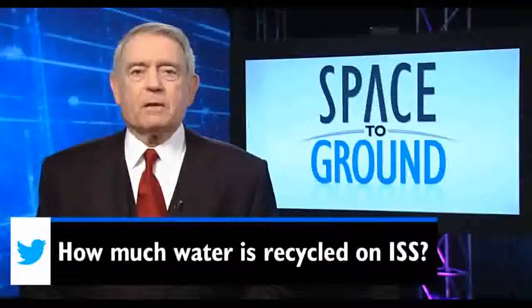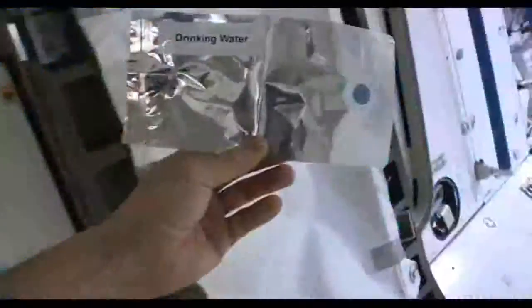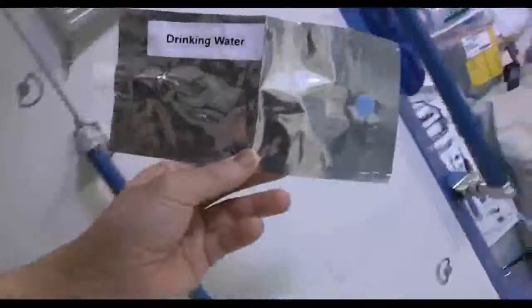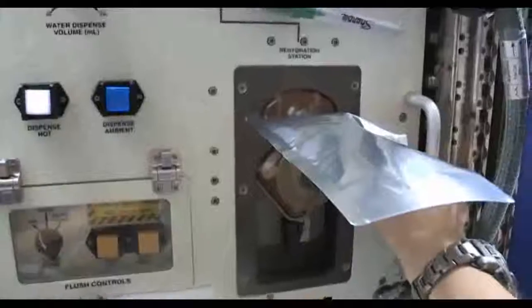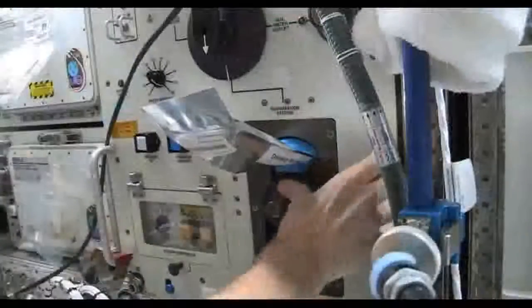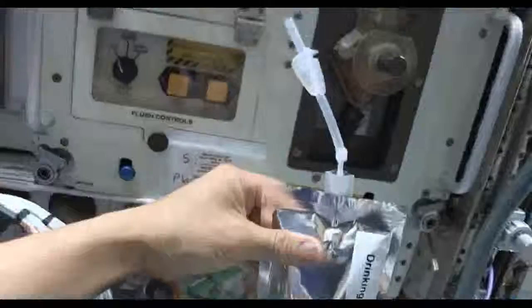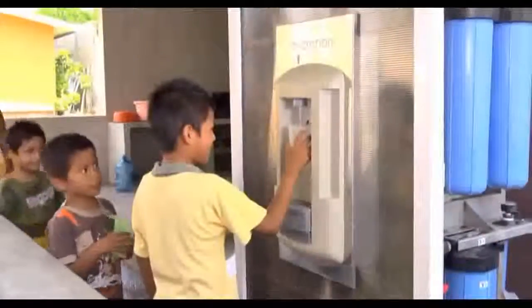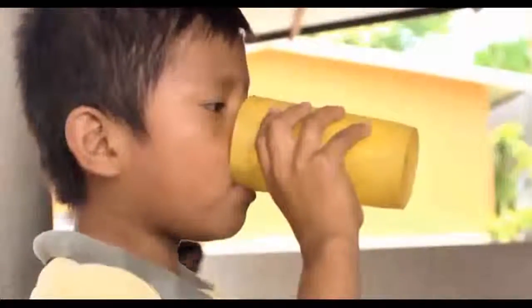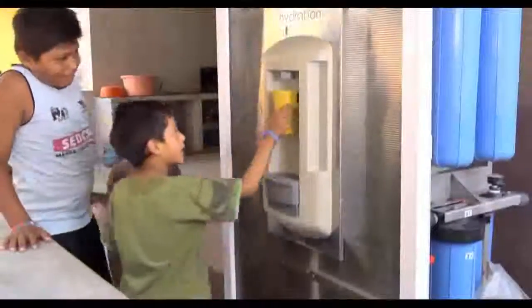This week, Chuck asks us, how much water is recycled on ISS? About 80 liters of water is purified and recycled each week on board from both sweat and urine. This eliminates the need to launch a lot of water into space. Water, of course, is heavy and expensive. And recycling will be essential for future space missions to an asteroid or Mars. This technology is actually being used right now to provide clean drinking water to some of the most remote areas of our planet. This is just one of the ways the space station is benefiting humanity.